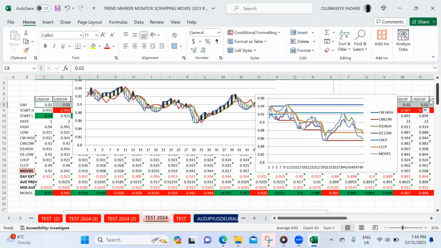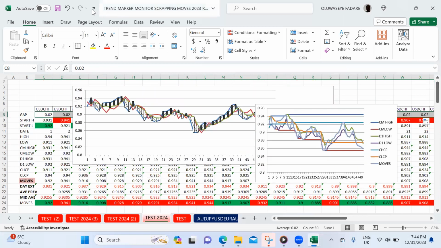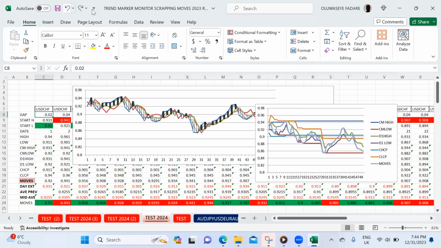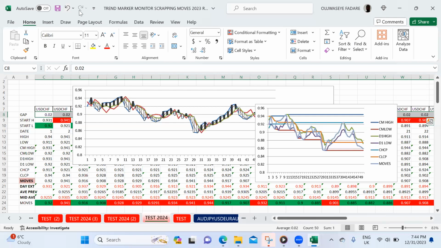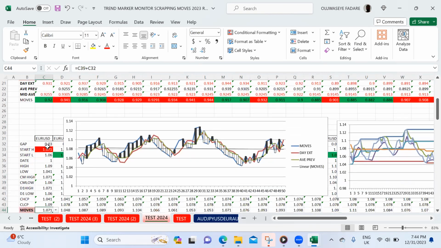So that's how we've been able to do it. Let me change this, let me revert back to my old prices of 0.04. It doesn't matter, like I said, it depends on what we agree on. I think USDCHF can also work, so it depends on whatever we agree on. You can see this is the position it was before, and after the change, you can see that the two lines got improved. So that's it. As you can see, that's the same way all the others have been computed.